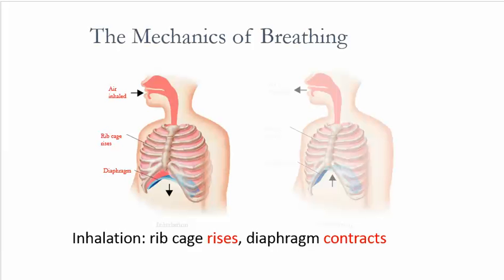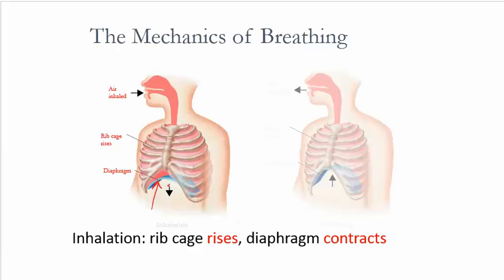So when we're looking at the mechanics of breathing, when you breathe in, your diaphragm contracts. This is where your diaphragm is, right here. This is the diaphragm, the blue part right there, and it is a muscle. And for the most part it is voluntary, but it's involuntary also. You can only stop breathing for so long.